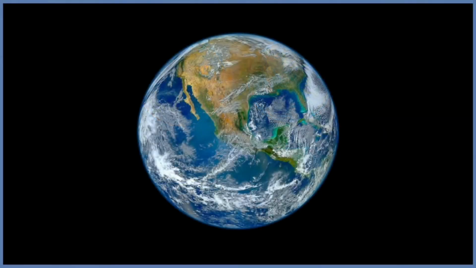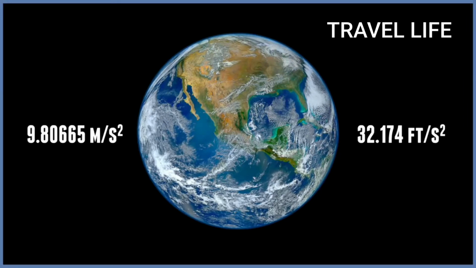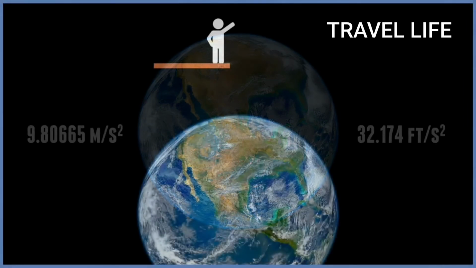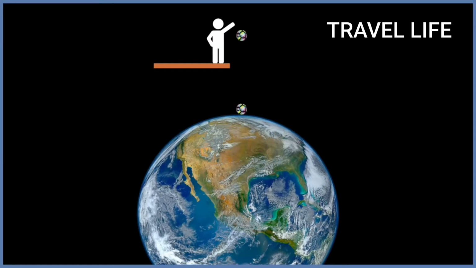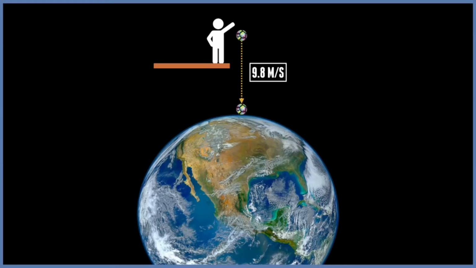So let's start off with the Earth's gravity. As noted before, it was 9.8 meters per second squared. This means that if you held an object and let go of it, it would accelerate towards the surface at a speed of 9.8 meters every second from the freefall. This is a standard measurement to know the gravitational pull of a planet, and we express this in what's known as a single G.